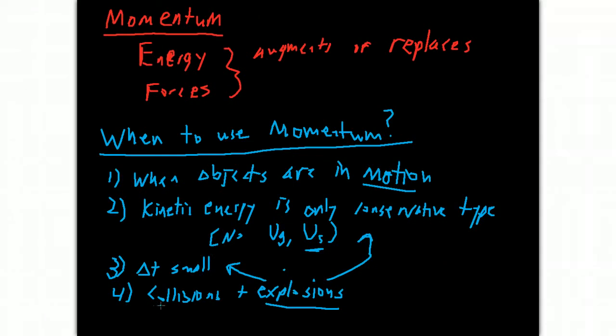Typically also, if you're dealing with a collision or explosion, you want external forces to be minimal. What this means is something like friction. In that interactive physics example, friction didn't play a huge role during this very small change in time. Friction might be a substantial force for the overall motion of those boxes, or for the overall motion of the cars that we saw initially. But in the time frame of the actual collision, the forces involved with the collision were very, very large compared to the forces involved with friction, so we're able to ignore the frictional forces.